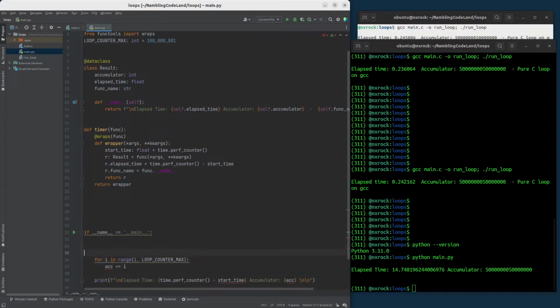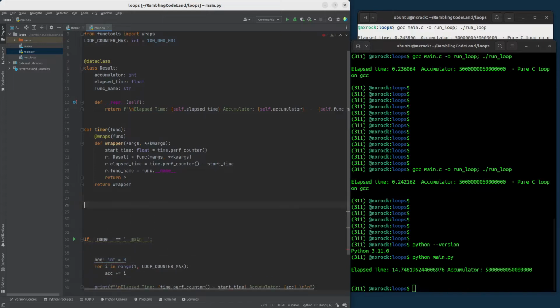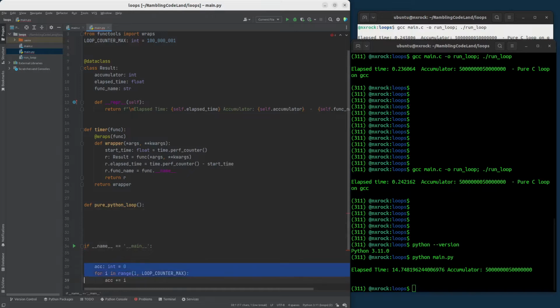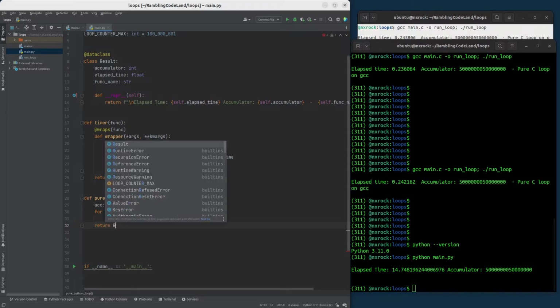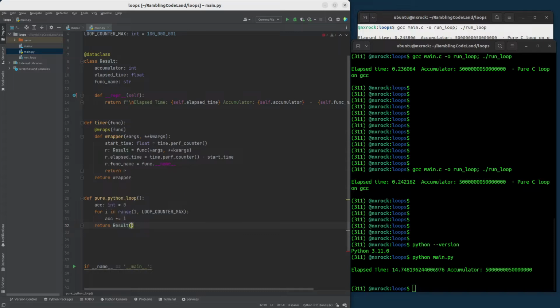Actually, before I do that, I'm gonna need this. I'm gonna need to create the function now. Let's call it pure Python loop, right? A pure Python loop, and this function will do what? Exactly what we did here. And after it does that, it's gonna return a result, sorry, result. And here's a little problem.